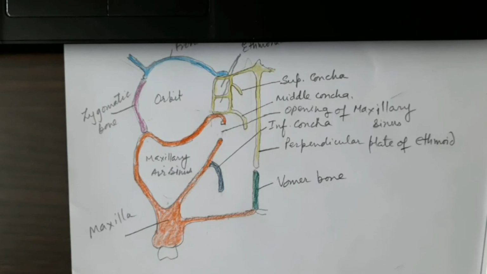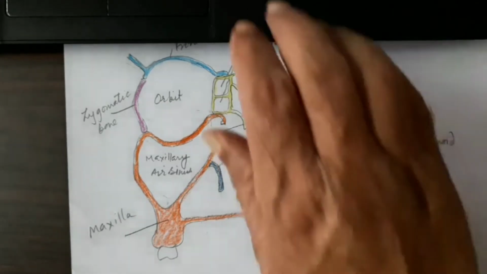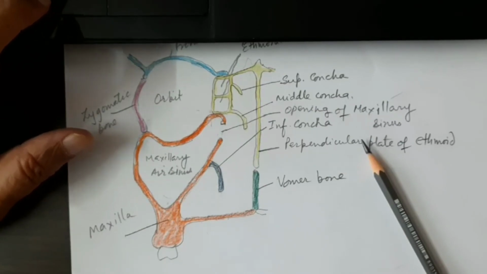Nerves, okay, what are the nerves of this maxillary air sinus? It is supplied by the infraorbital nerve, which is going in the roof, and then the branches from the superior alveolar nerve and branches from the greater palatine nerve. That will be three different nerves: superior alveolar, the infraorbital, and the greater palatine nerve branches. They will supply the mucous membrane of the maxillary air sinus. The lymphatic drainage of this goes to the submandibular group of lymph nodes, okay, which is very close to the submandibular gland onto the medial side of the body of the mandible, okay.